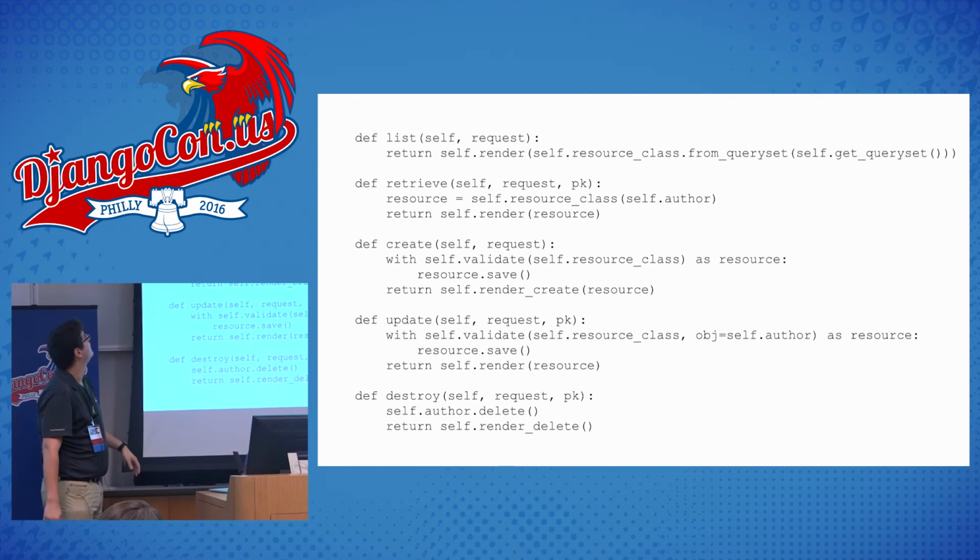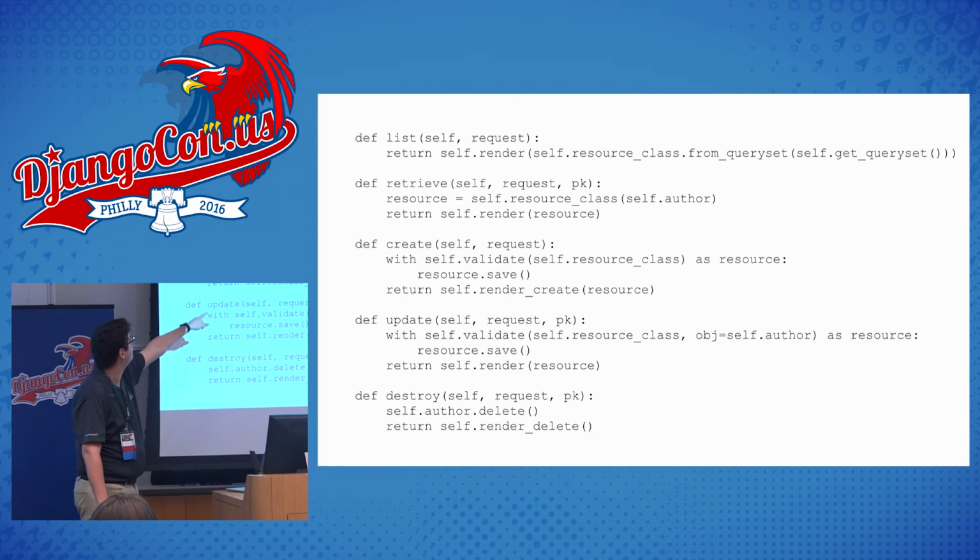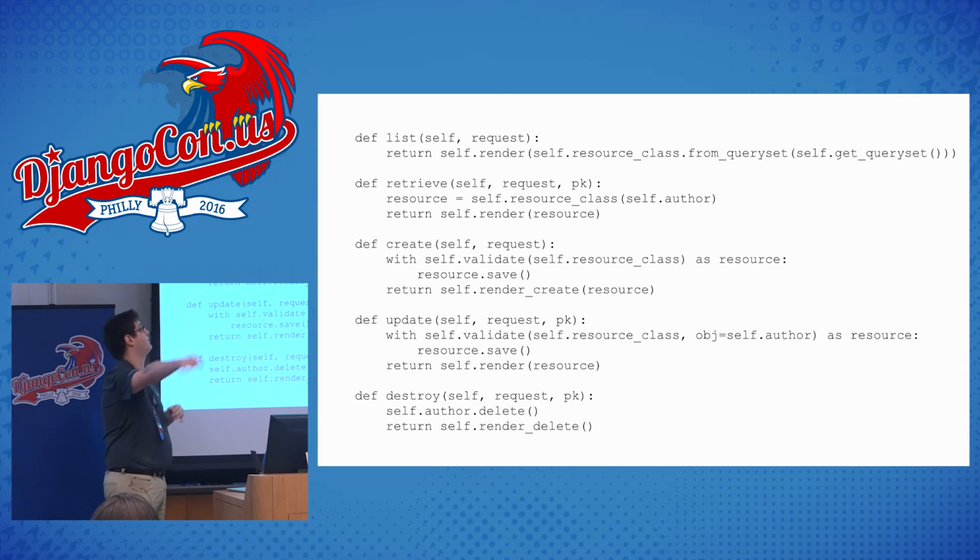And then these are the methods that you would define in your endpoint set to actually link everything together. So you have list, retrieve, create, update, destroy, which roughly map into a GET on the collection, a GET on the individual object, a POST on the collection, and then a PUT on the individual object, and ultimately a DELETE on the individual object. And the validation primitive inside of create and update is through the validate method, which actually just says, on this particular resource class, I'm going to validate this data, and the resource actually defers it off to whatever the model is.